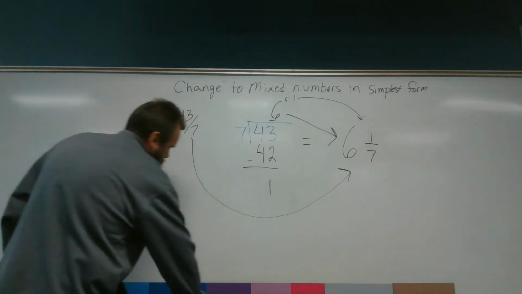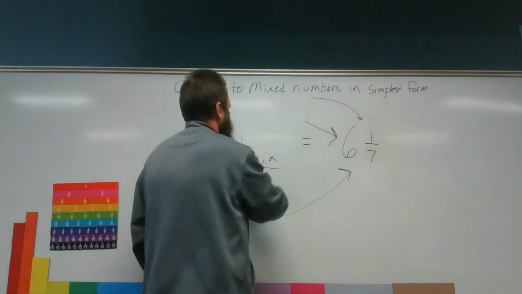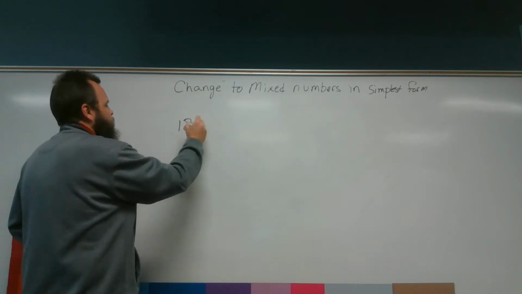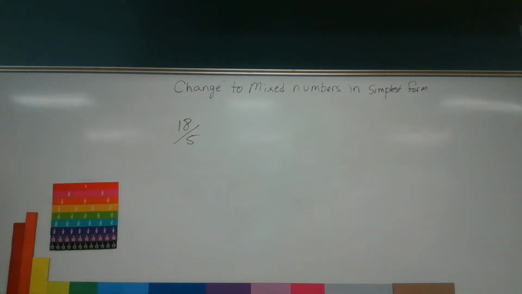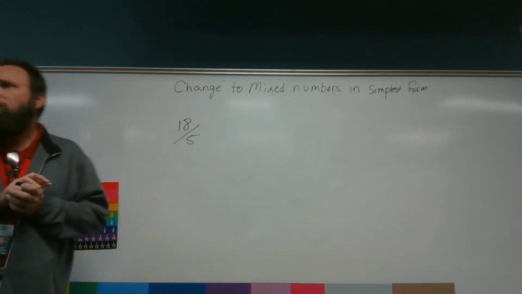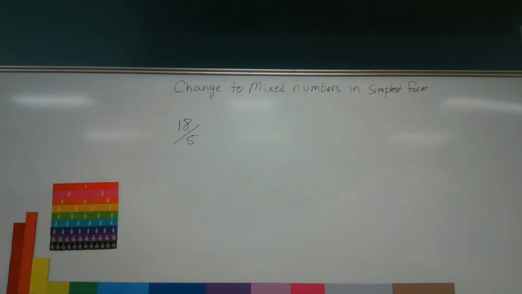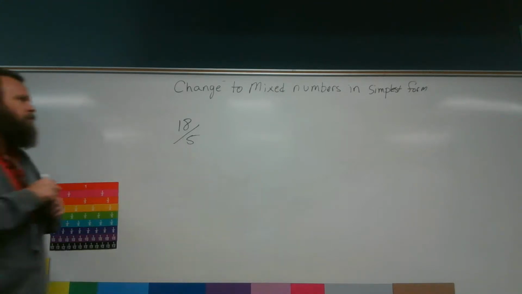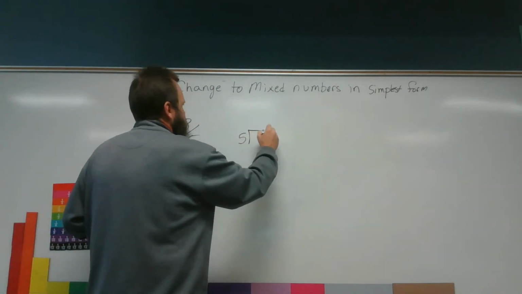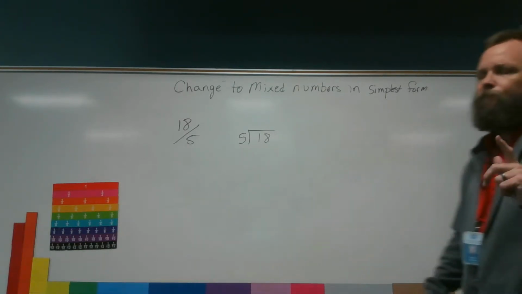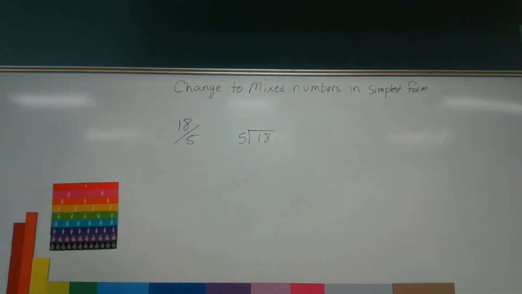Let's look at the second one. The second one that you were given is 18/5. Or, since I know a fraction's a division problem, 18 divided by 5. So, Lakin, what does it say I do first? Divide the denominator into the numerator, or as it says as a fraction, 18 divided by 5. Because I'm going to say again, a fraction is simply a division problem. Lakin, how many times does 5 go into 18?